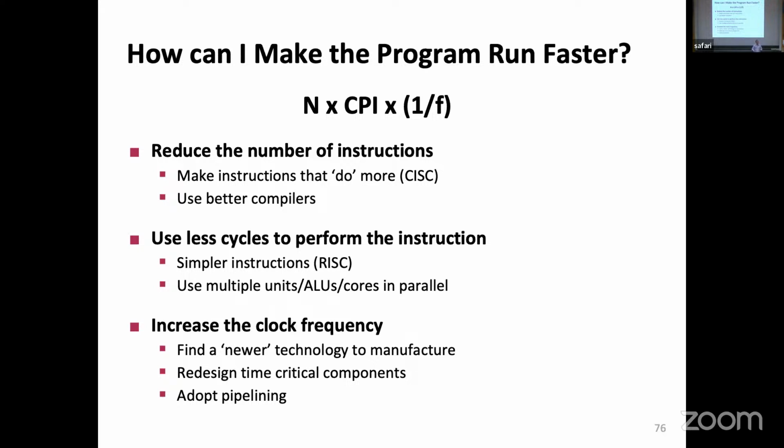Increase the clock frequency. Why are you running it at 100 megahertz? Run it at 10 gigahertz, 100 gigahertz. What's the next one? Petahertz, whatever. So some of it has to do with those annoying things I was talking about: transistors, how they are made, parasitics, switching, capacitance, blah, blah. And maybe we can find newer manufacturing technologies that allow us to switch faster, do the same type of operation with less effort, in a faster way.